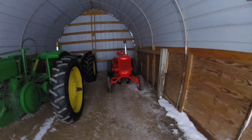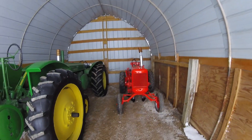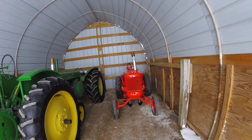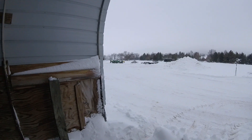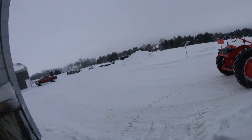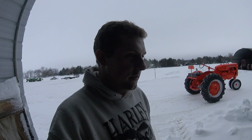Hey guys, welcome back to Three Generations Restoration. Got a little cold-start video for you. Got this little Allis Chalmers B back here and guys are coming to look at it, possibly buy it. I have to get it running, and the goal today is to not have to pull it out with a machine. I'm hoping I can get it running — it is hand start. I think it's like 31 degrees. We probably got over the past week a foot of snow or more, and we just got ice today. I haven't really been posting very well because I just got over being sick, so this will be a little filler video. I'm gonna be getting back to those Allis tractors here soon, just gotta get this B out and get back in the groove of things. So let's get this B started.